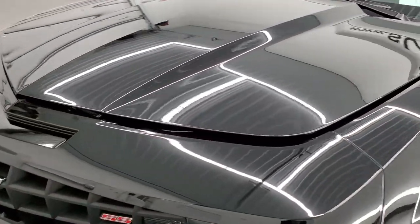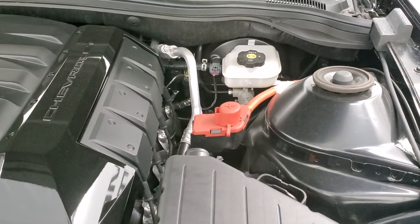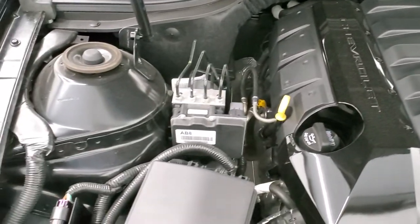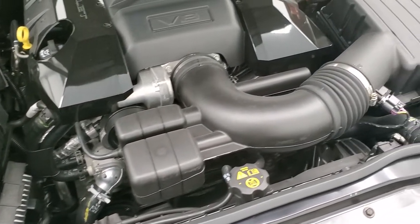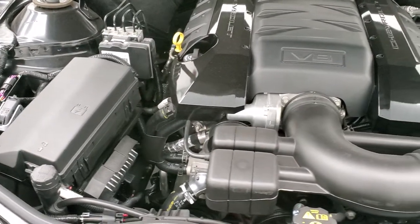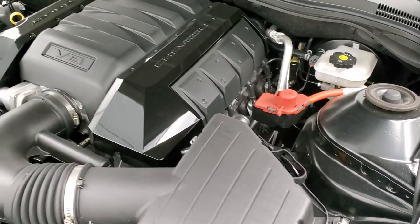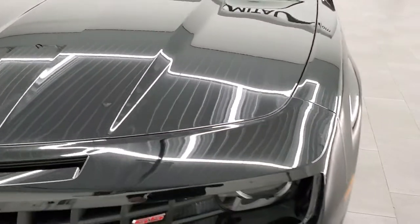I would personally like to thank you for checking out the video today, and hopefully from this HD video I've done a good job portraying just how clean this vehicle is — all the way around, inside and out. Under the hood we have the 6.2-liter V8 motor with 400 horsepower. The engine bay is very clean. All of our used vehicles go through a 130-point safety inspection for the state of Wisconsin, get a fresh oil and filter change, and all fluids get checked and topped off before being made available to the public. This one is 100% ready to go.